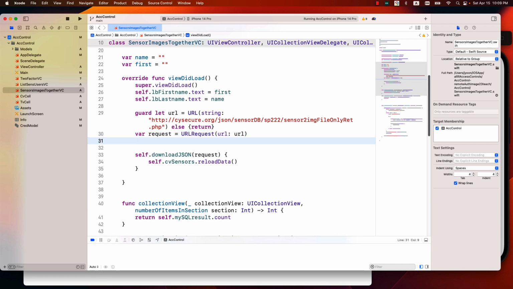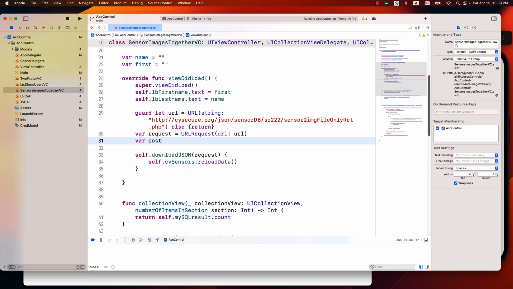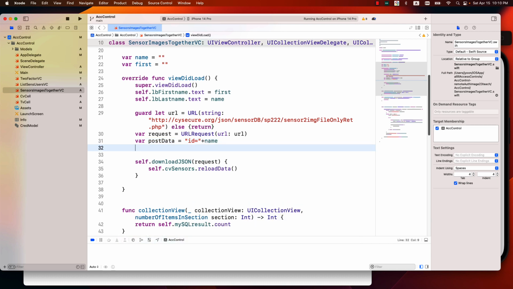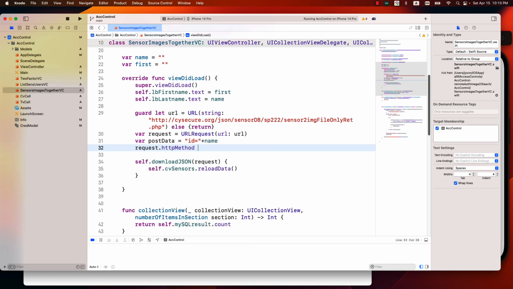Okay, and then post data equals, we need to put ID equal and then last name, in this case name only, right? And then request dot HTTP method, it's nothing but post.